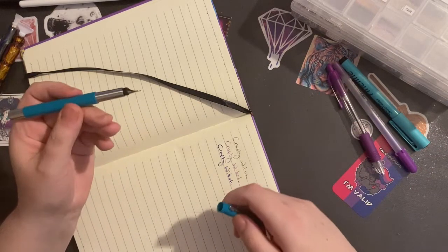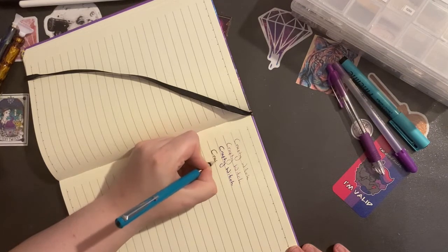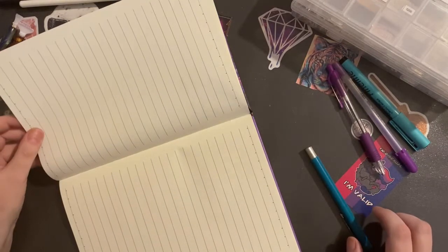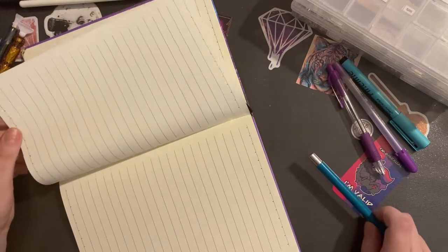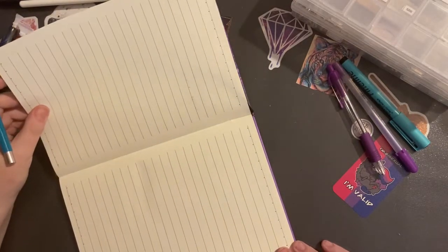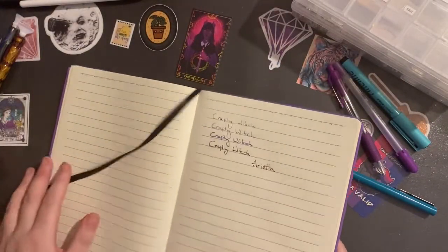This was the one I was the most concerned about. So this is a Parker ink pen. So let's have a look, see. Oh no, we seem to be okay. There is maybe a little bit of bleeding, but in general, I'm just going to have another. It is the most noticeable of all of them. You can see that from the back of the page, but actually it's not bad. It's not as bad as I thought it would be.